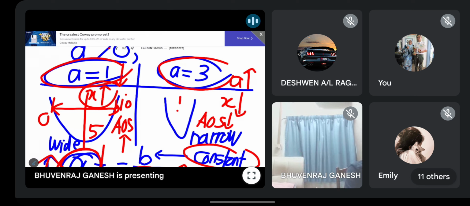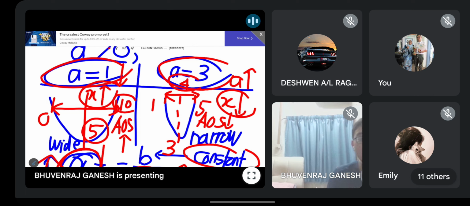So originally my X value is 5. Now X decreases, so let's say I put 3, because 3 is less than 5. What are the two roots that can give a value of 3? Maybe I can say 1 and 5, because 1 plus 5 divided by 2 gives 3, the axis of symmetry. So can you all see the width here is 4? 5 minus 1 equals 4. This one is 10. Can you all see now?